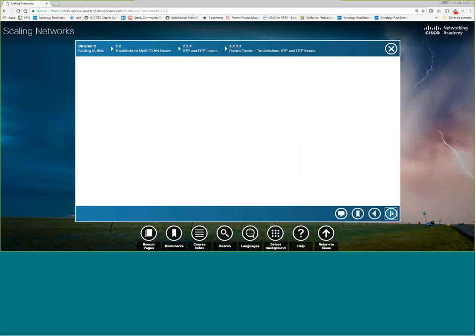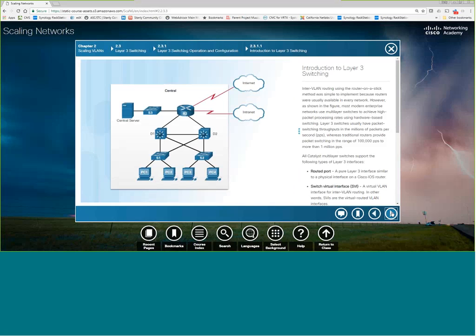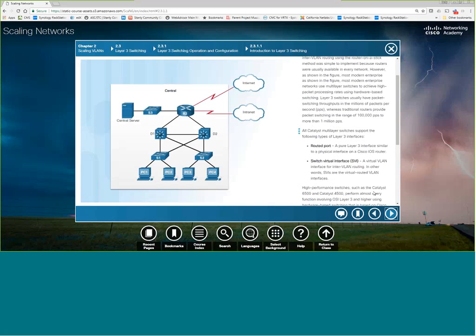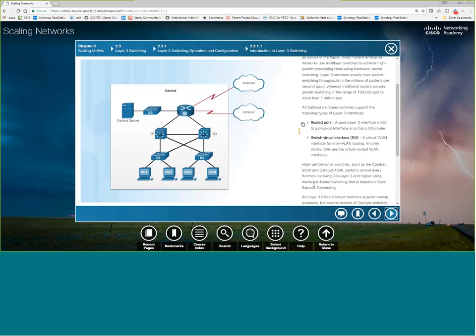Now, real quick, layer 3 switching. This is kind of an interesting thing because one of the first things I was asked when I interviewed at an ISP is, how do you make a port on a switch into a routed port? And the correct answer is type no switch port on it if it supports it. Not all of them do support it. Believe it or not, though, the 2960s do support it. You can actually load an SDM prefer image and do very simple layer 3 switching on a 2960.